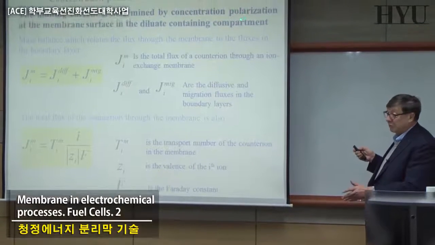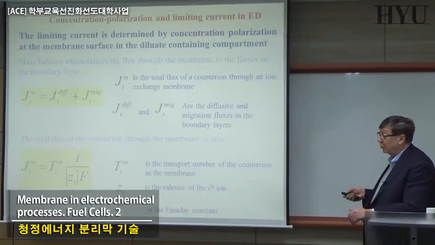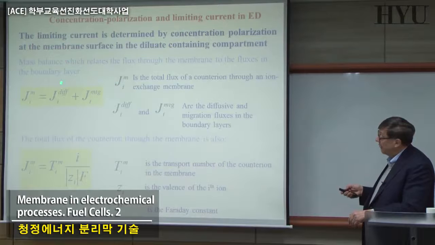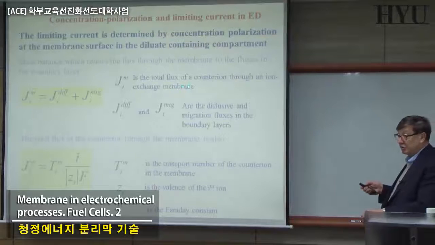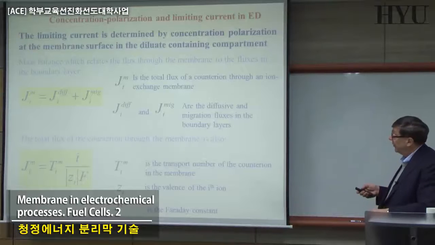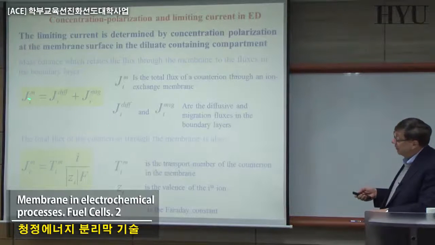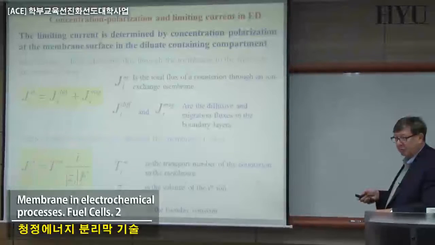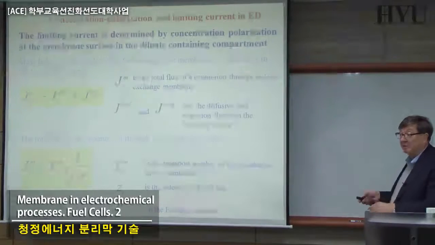So it basically is concentration polarization at the membrane surface, in the compartment where the solution is present. And if you make a mass balance, the situation is that the total flux of the counter-ion through the ion exchange membranes, remember we defined what a counter-ion is, as opposed to co-ions. The counter-ion is the ion that has a charge different from the fixed ion in your membranes. And the flux here for this species, in our case, will be H+, because that's the situation. If you are in a lithium battery, it will be lithium ions.